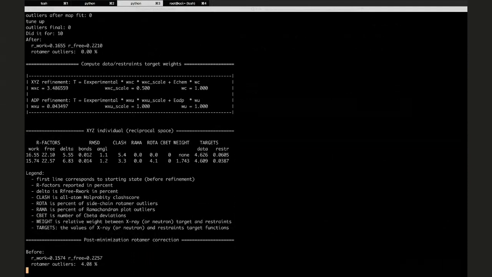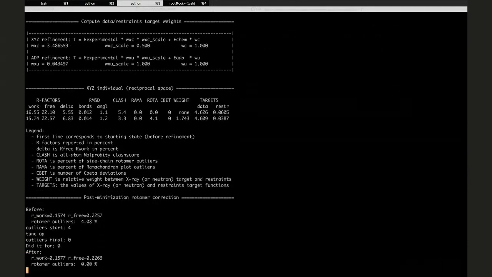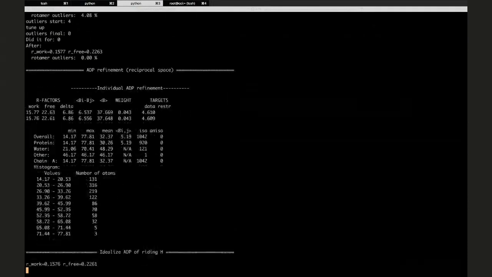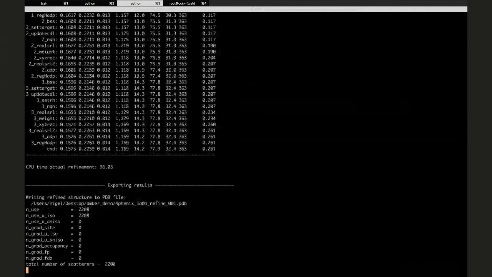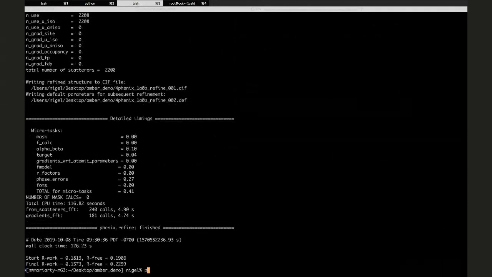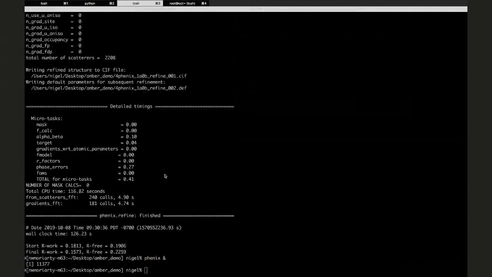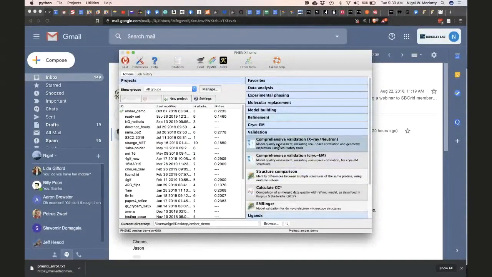This demonstration is really just a way of showing that you can do it quite simply, and that you can get to the command line, then do it. But as I said, in a little while, this will all be much more automated in the GUI. So if you start your GUI, you can see the usual stuff. I'm going to show you how to do comprehensive validation.